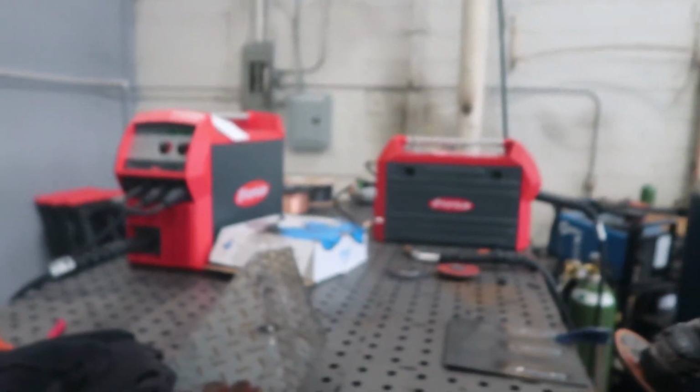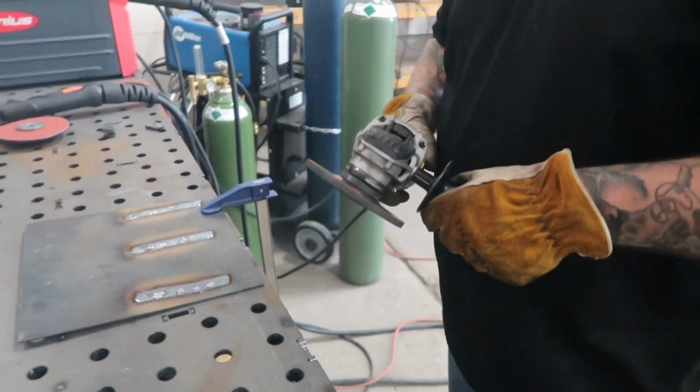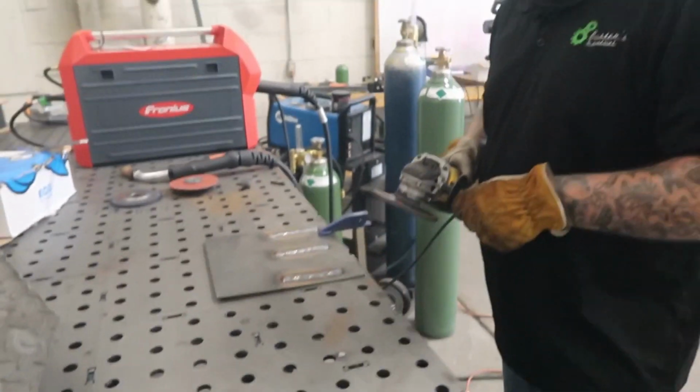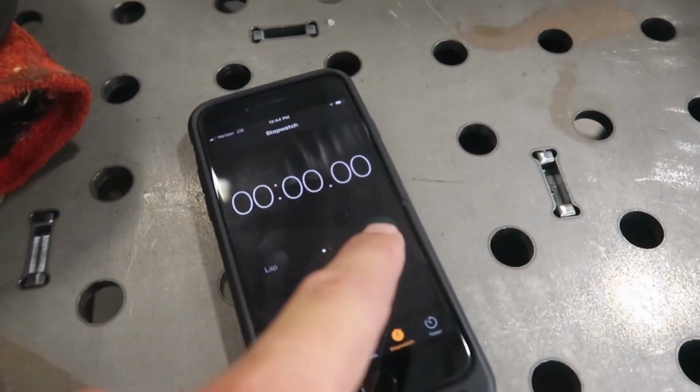So what we're gonna do is use the good flap disc or grinding disc, and I'm gonna set a timer here. Jeff's gonna apply the same pressure, correct? Yes, sir. All right, and I'll give you a 3, 2, 1. Okay. And 3, 2, 1, go.